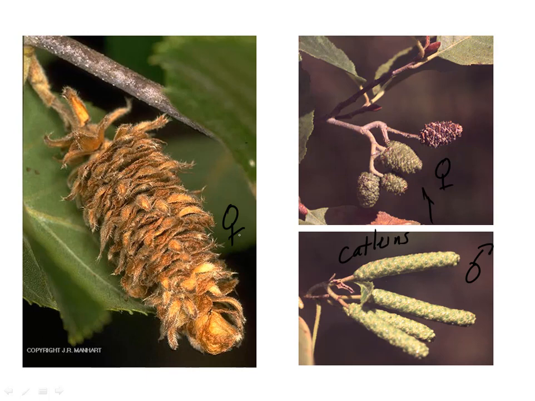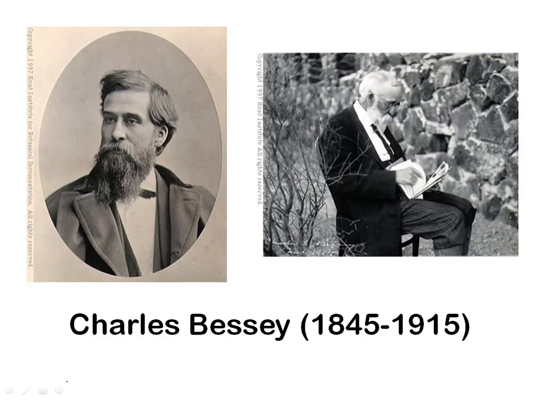Okay, so there's an example of an assumption, right? They based a whole elaborate system on it, and remember, these guys were not dumb guys. Engler and Prantl are among the greatest botanists who ever lived. They accomplished more in their lives than really just about anyone who's alive today. As I've said, no one has undertaken a revision of plants on a worldwide basis as they did in their time. Well, our second example of someone who's a classical taxonomist is Bessey.